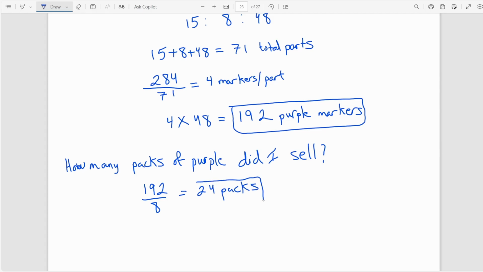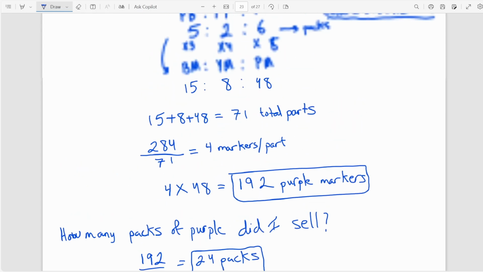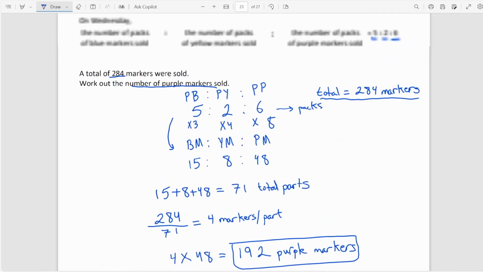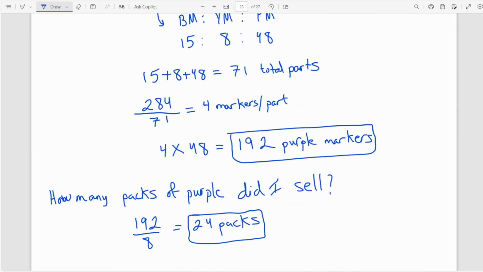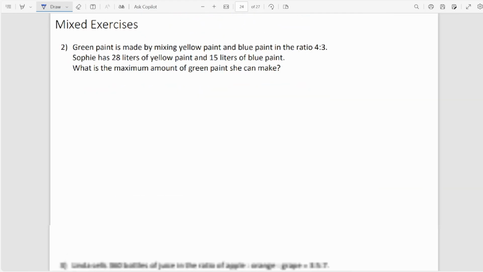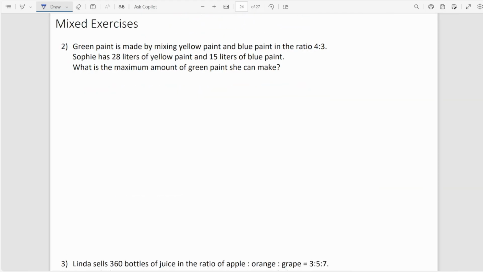So it's really important to understand the difference. This is quite a hard and new application where sometimes you have to change the ratio to match your needs, and you should never use a ratio that expresses something and then your total represents a whole other thing. Okay, they have to match. Hopefully this was clear. Moving on to the next question.